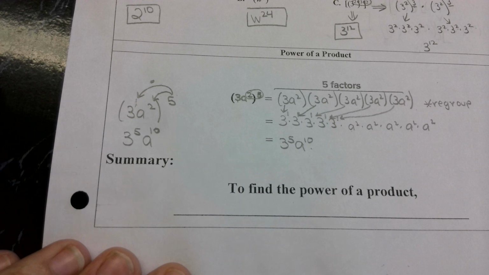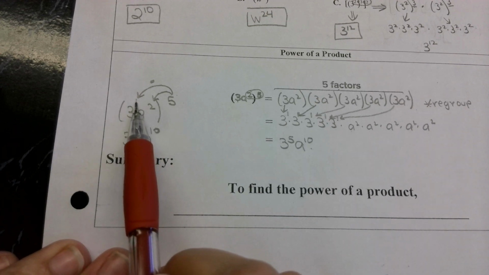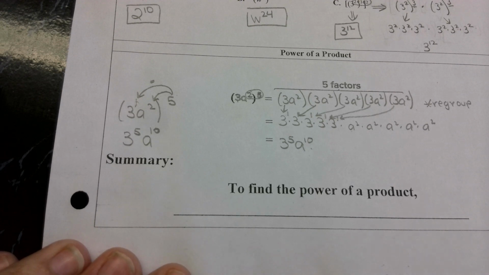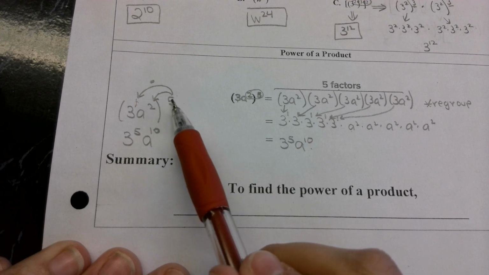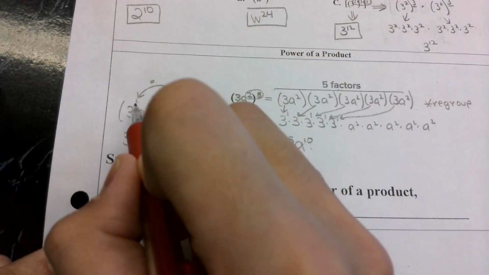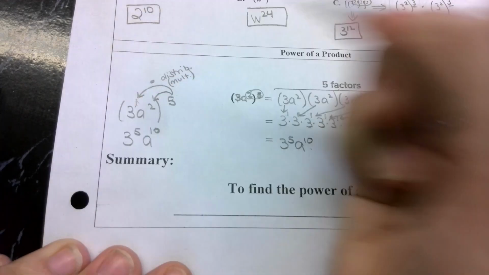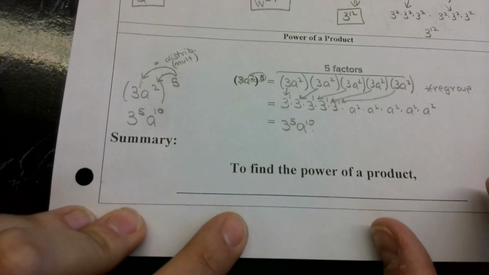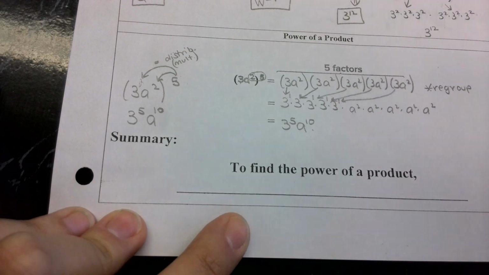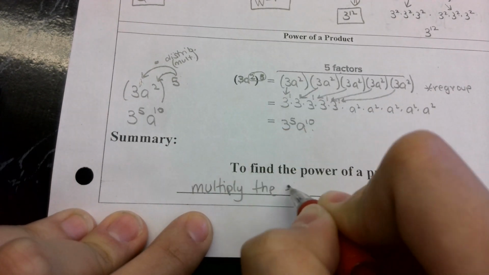So do you see what I'm saying about adding in those placeholders of 1 for the exponents? That's going to be super helpful in this section, because that's where usually students make mistakes. They forget to distribute. This exponent of 5 has to hit this exponent of 1, and when we distribute that, we multiply. Still multiplying the exponents. So to find the power of a product, we still multiply the exponents.